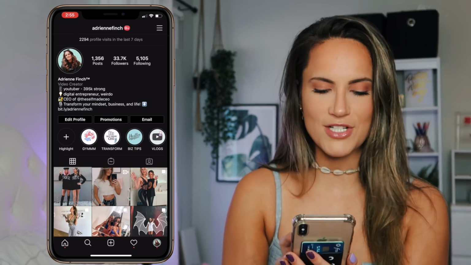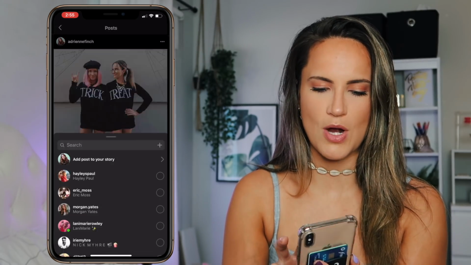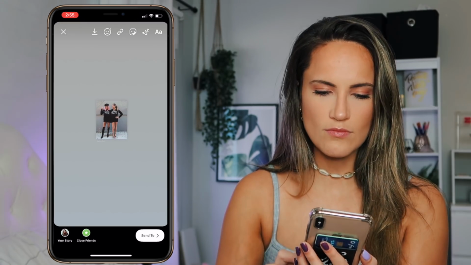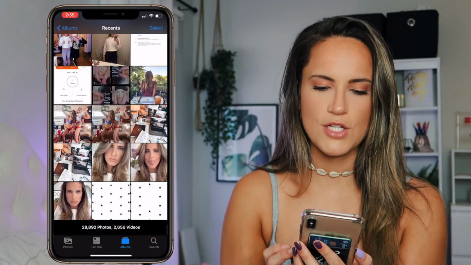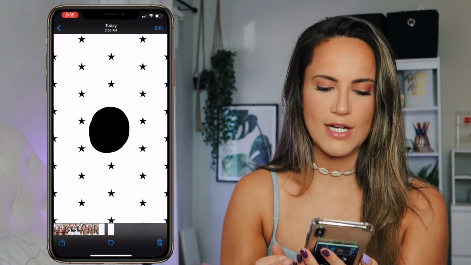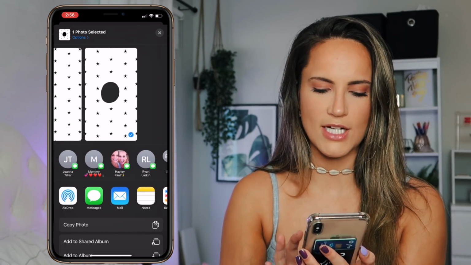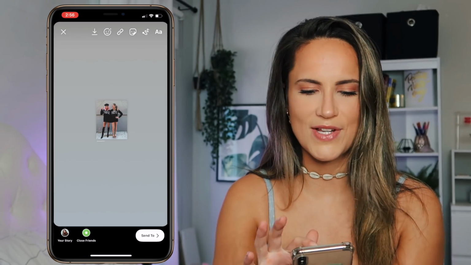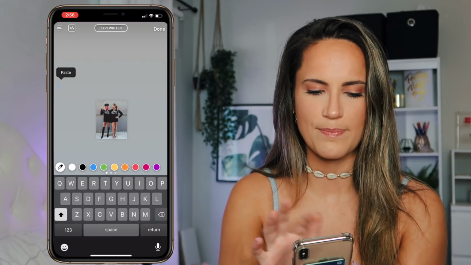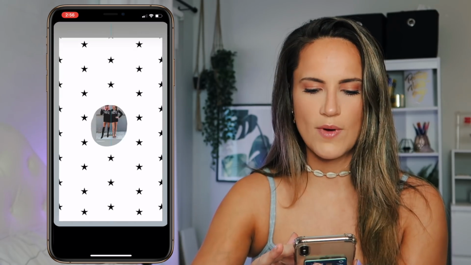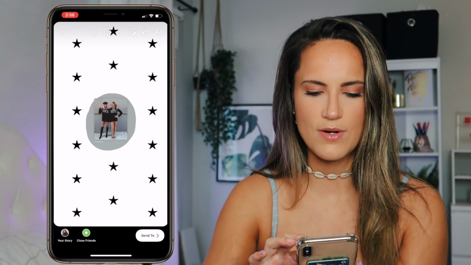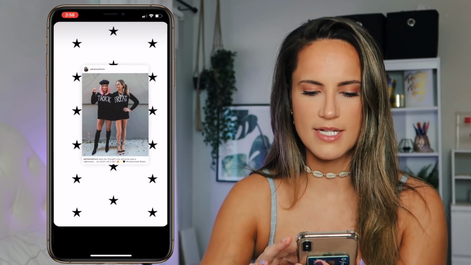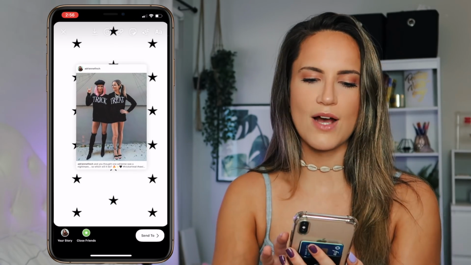So we're gonna go back over to Instagram, click on the photo that you want to post onto your story, and then you're gonna make it super small. And then if you go over to your camera roll and you click on the one with the transparent hole, click on the little arrow with the box and click copy photo. It's then gonna pop up as a sticker. If you miss the sticker, then you just click to type and then click paste. Basically, you're going to expand this all around the post, then you're able to move the post around. And there you have it, a custom background. So that is how you would do that.